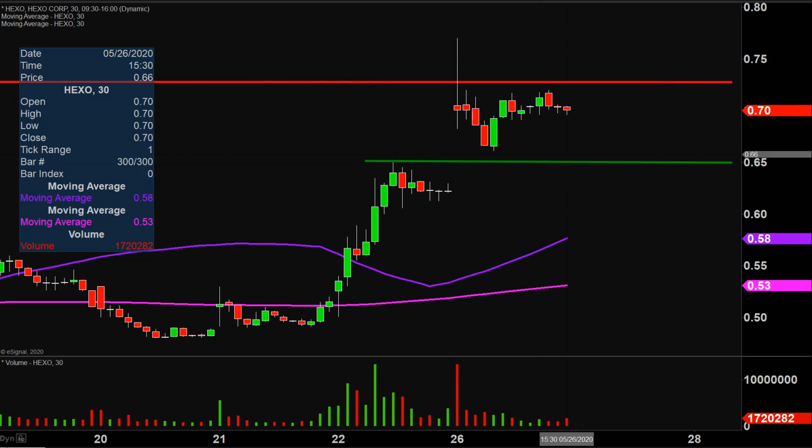Taking a step back, though, and looking at all this from the bigger picture point of view, that is where the purple line there comes into play, the 50-period simple moving average. Keyword being moving. So as time goes by, that line is going to move itself higher and higher. So a very straightforward way to gauge the health of the move, that right there being defined as the move. Just watch that purple line.